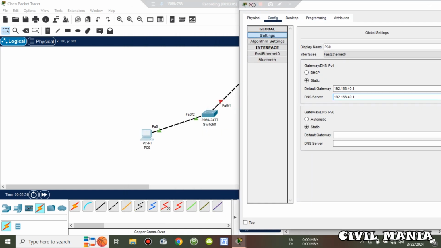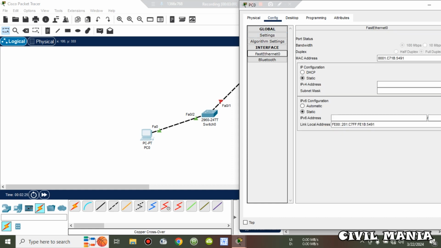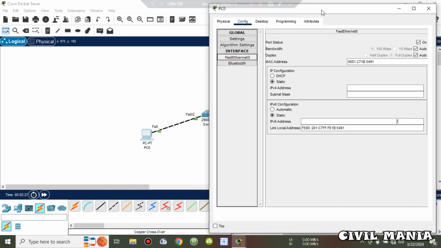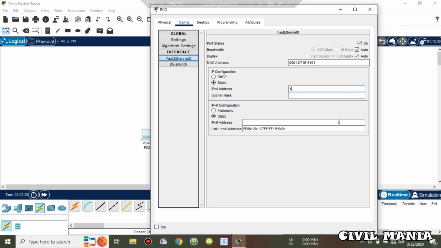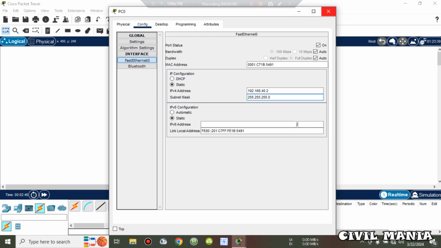Along with that, for the FastEthernet 0, that is this one, I'll be using the IP 192.168.40.2, as I'll be using 40.1 on the router. Okay, so everything is okay for the PC.